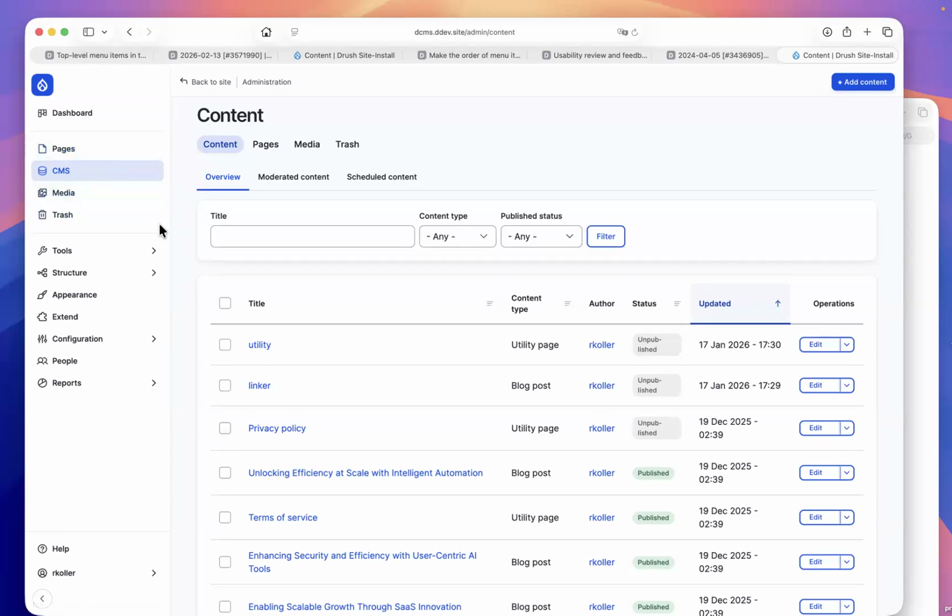And is the CMS Drupal? Many questions. Also, here it's called content, here it's called CMS. And also the order is switched: here content is first and pages second, there pages are first. Those choices are questionable from my point of view. Yes, I see some confusion there.